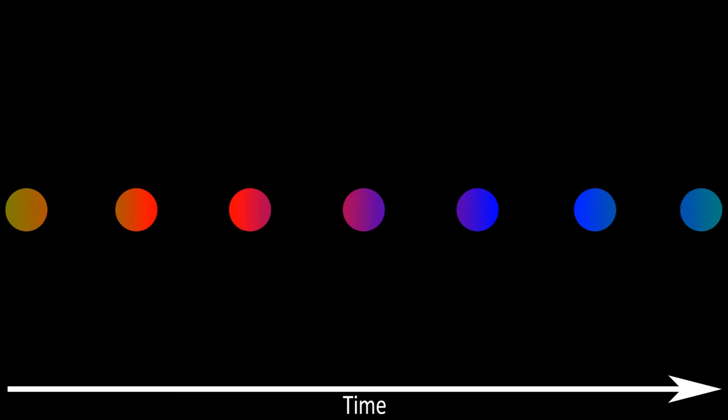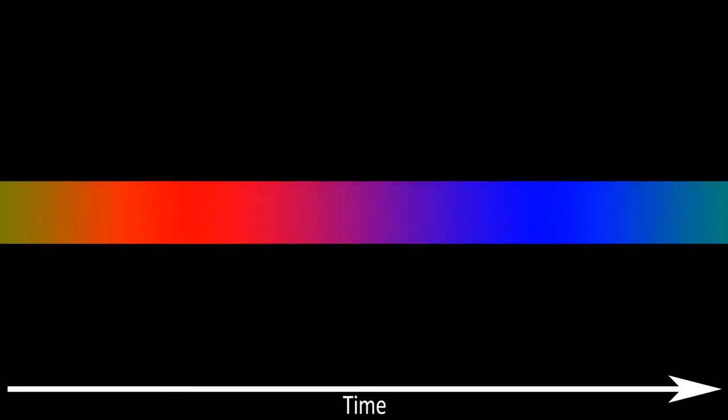Remember that if there actually was a real gap, that would mean that the entire population died out at some point in time, which would be the end of this lineage, i.e. its extinction, which means that there could have been no such gaps. Which would lead us to this picture. Now that's more like it, an uninterrupted history of transition from species A to species B, where at any point in time there was a population with their own set of traits. But now there's a new inaccuracy in our presentation, isn't there? At any point in time it is represented by just one single color, which would imply that at any given point in time the population consisted of genetic clones. That's obviously not how it is in reality, so let's fix that too.